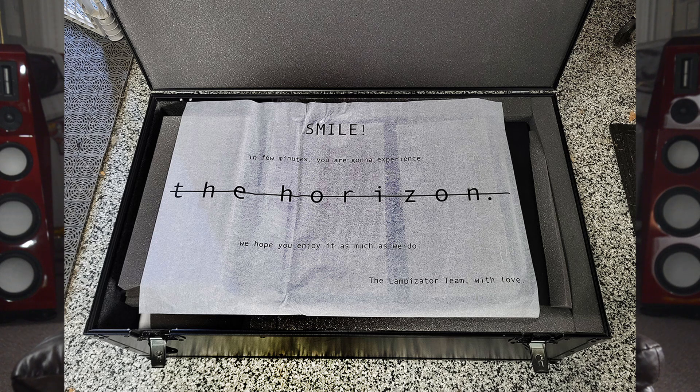First of all, this stack is clearly like no other in my experience. To begin with, it is the most massive and, to these eyes, most visually engaging digital engine I've yet seen. It is some 17 and a third inches wide, 19 and three-quarter inches deep, and stands 6 and three-quarter inches tall sans tubes, and double that with the factory ship valves mounted. And it weighs in at a striking 70 pounds.